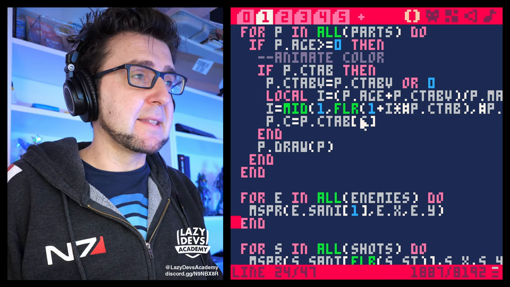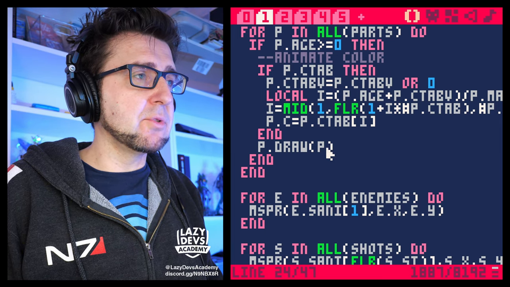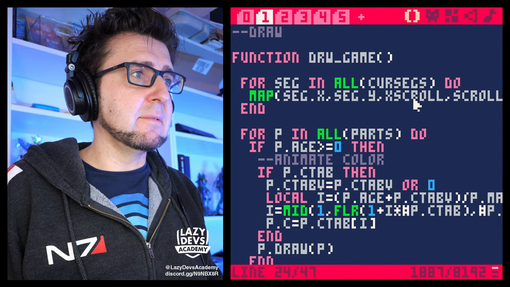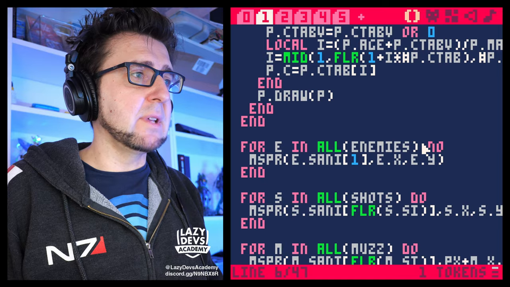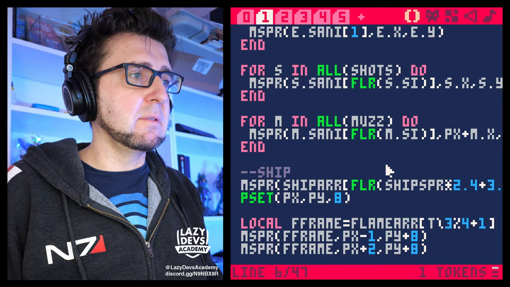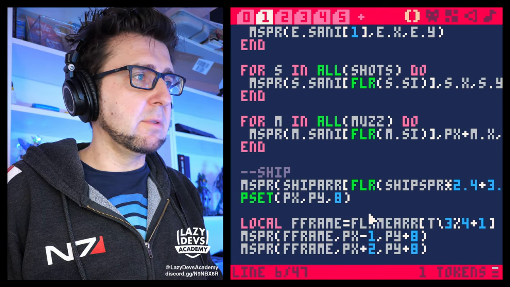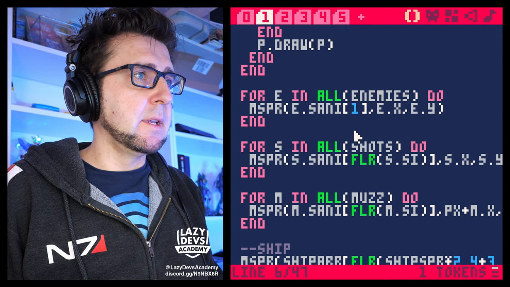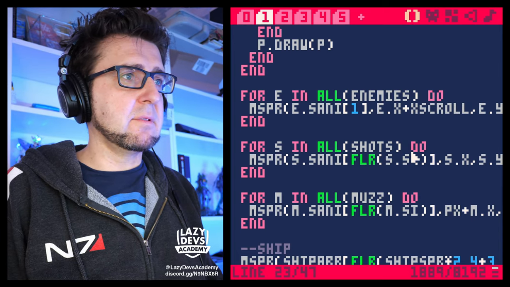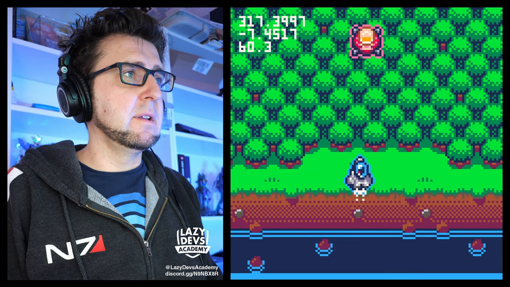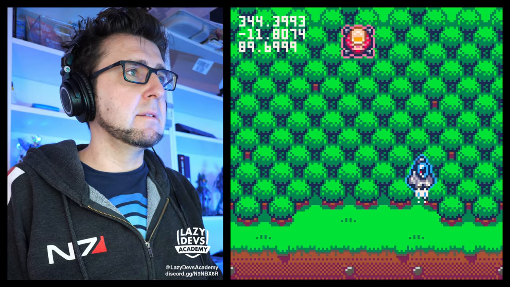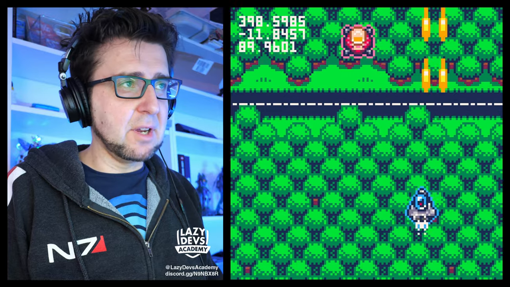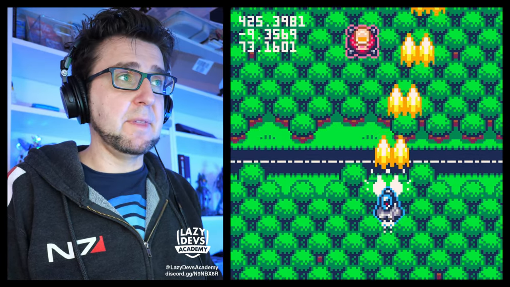There's different ways of doing this. One maybe simple solution would be to, where is it? Yeah, we're just gonna do the XSCROLL. We can just go plus minus XSCROLL when we're drawing it. Where is it? Enemies, yeah. Plus XSCROLL, let's try that. Does that work? Yeah. It basically works. Now the enemy is hovering in front of us, but it also scrolls with the background.